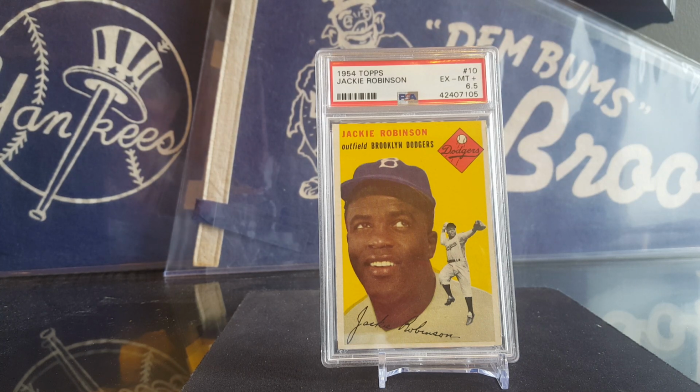In today's video, I am going to share with you a new collecting journey that has just begun during the COVID crisis. 1954 Topps. First up is Jackie Robinson in a beautiful PSA 6.5.